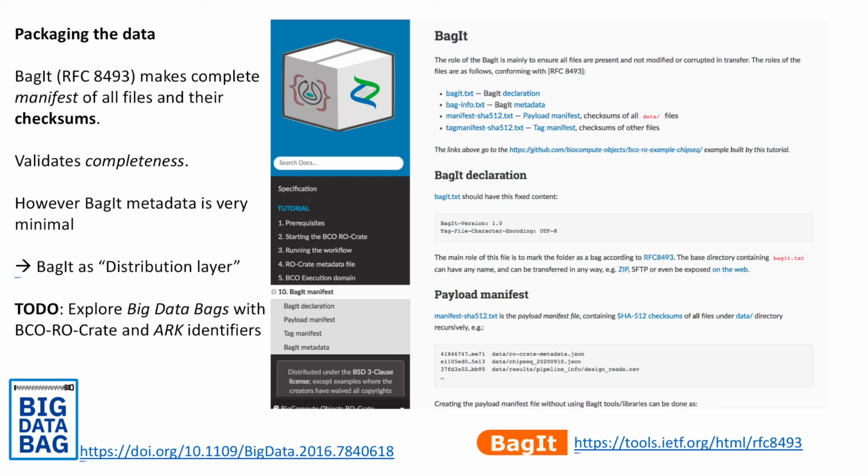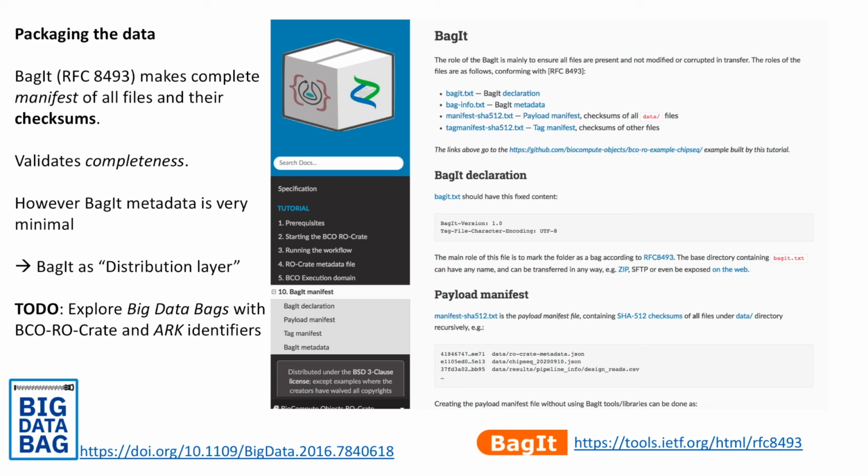Finally, the tutorial is showing how we package data up, how we actually put things together, because when we draw this lovely box, what does that actually mean? Is it a zip file? It doesn't have to be. I think often we don't want a zip file. Maybe we just have a collection of files, but that raises a big problem of how do you know that all the files are there? Did I copy them over correctly? Did I mess them up in my editor?